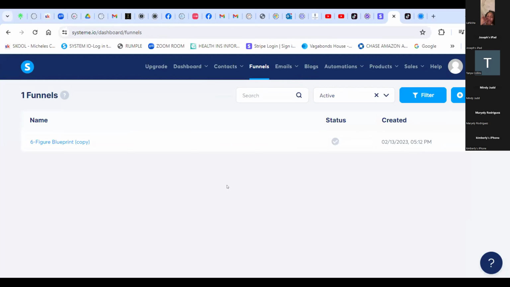Right. Okay. So when I get the new funnel from her for Legacy Builders, if I end up going with the paid subscription for System.io, should I do that before I get my link, or can I use this same profile that I have here and just pay for it? Yeah, you can use all the same, and then when it starts yelling at you that you need to upgrade, you can upgrade at that point.